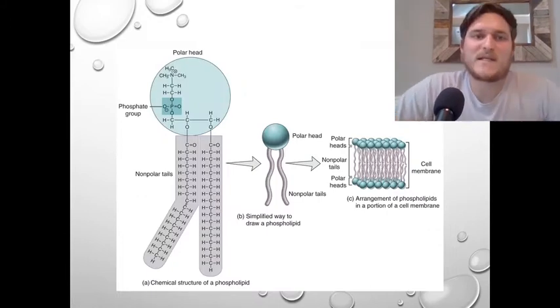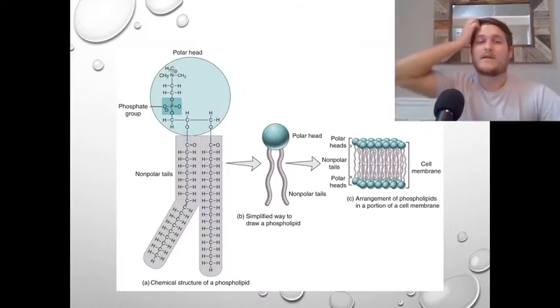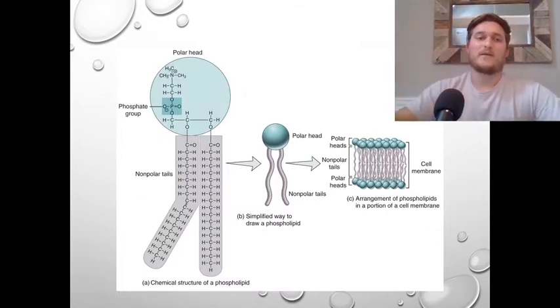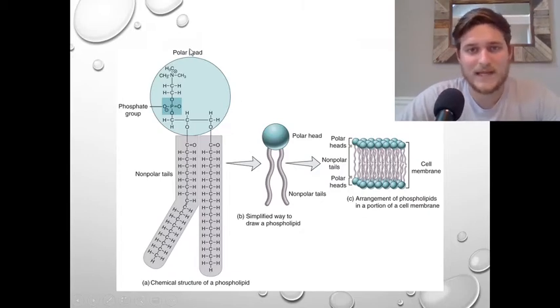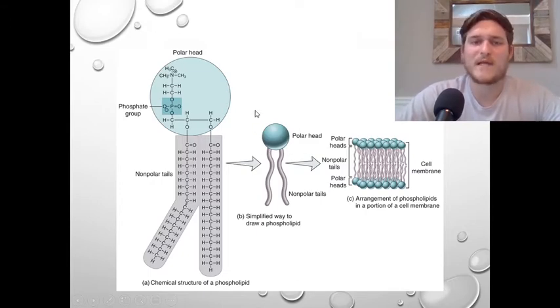Here we see an example of another type of lipid, and it's called a phospholipid because it has this phosphate head, which is polar, right? Remember, polar meaning that it's going to have a charge up top. And then it has the fatty acids, which are non-polar. And so it's this combination of a polar side here in the head, and then these non-polar tails, which makes it great for the structure of our cellular membranes.